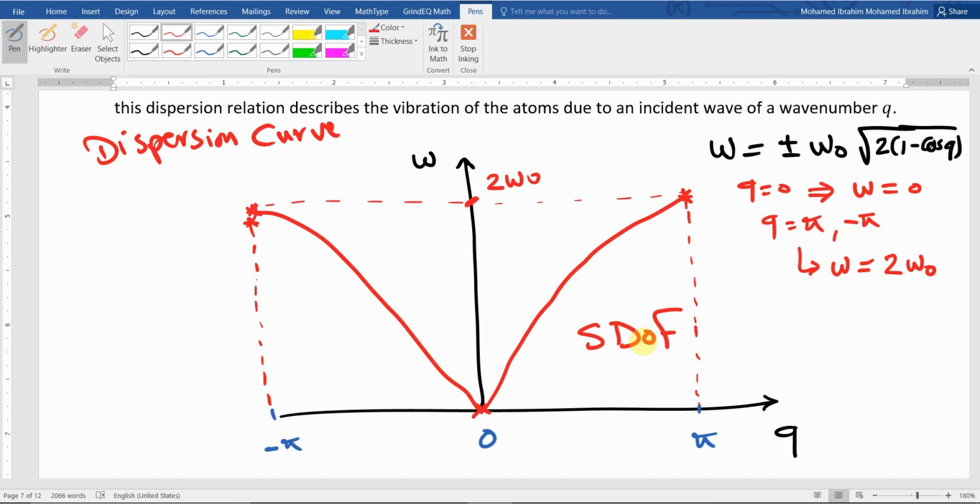We are interested in the dispersion or the vibration of just one atom, which is atom n. So that's why we end up with only one curve for this atom vibration. If we try to read this dispersion curve for this monoatomic lattice, there are lots of things we can figure out. Basically, this curve relates omega, the frequency, to the wave number. And again, there are so many physical applications where we would need these dispersion curves.